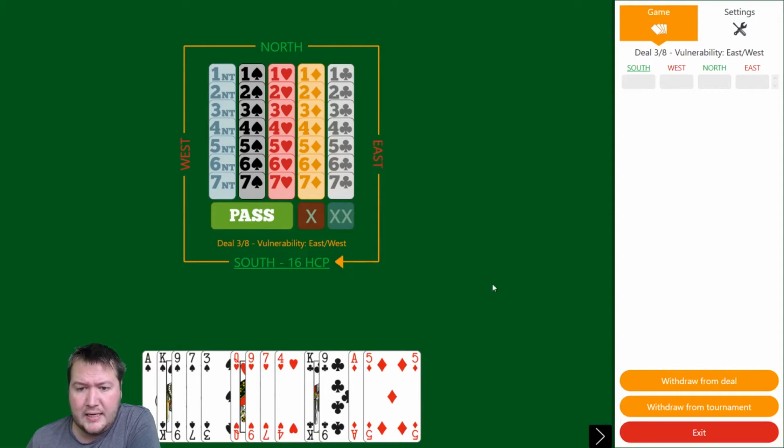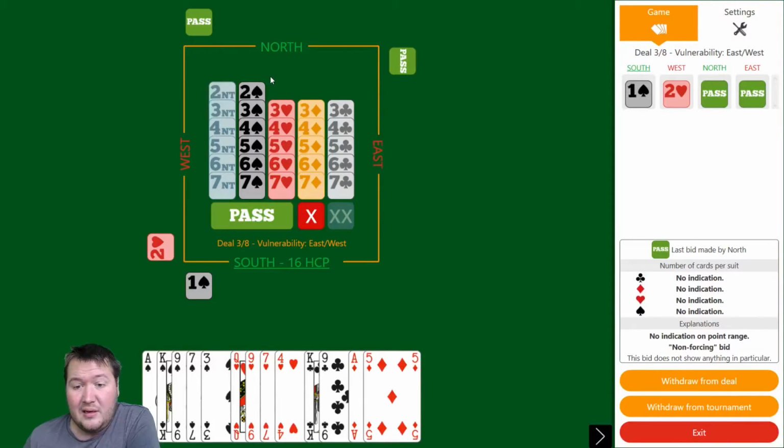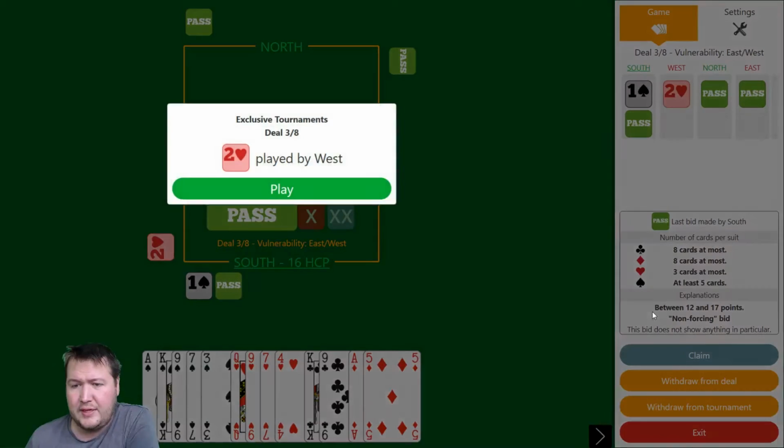Okay, here we got a 16 count with both majors. I'll start with 1 spade. 1 spade, 2 hearts, pass. Okay, this looks like a pass to me. I have length in hearts and my partner couldn't bid. 2 no trumps would be an overbid. My partner hasn't supported spades, so let's just defend.